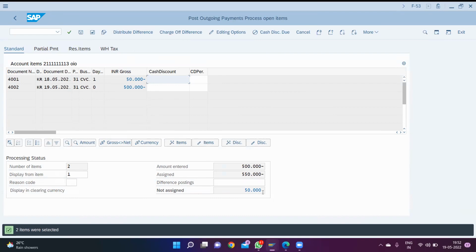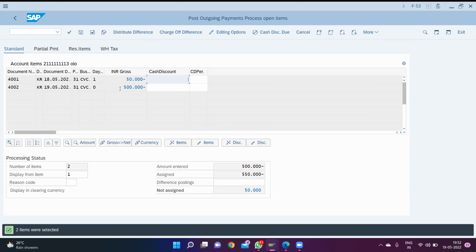The total amount that we have to give for this particular vendor, OIO, is 5,50,000. But now we are giving only 5 lakh. We can see there are two invoices: the first on 18th 5 2022 of rupees 50,000 and today 19th 5 2022 of rupees 5 lakh.